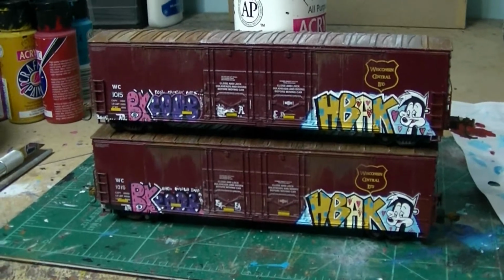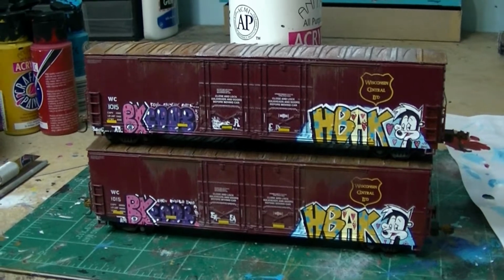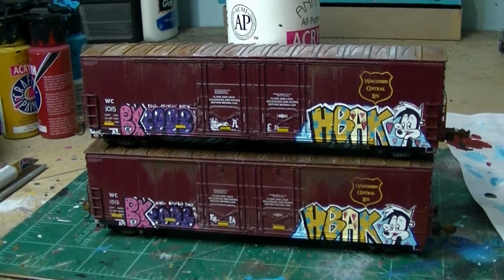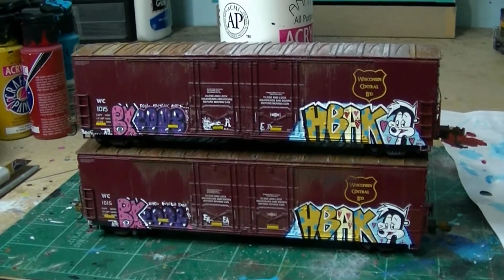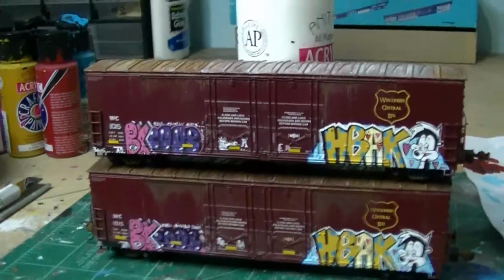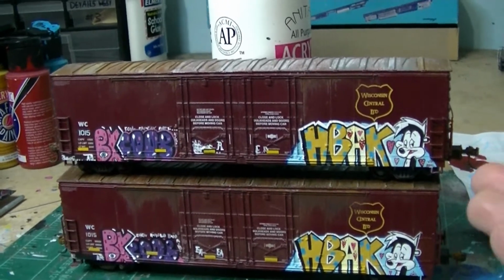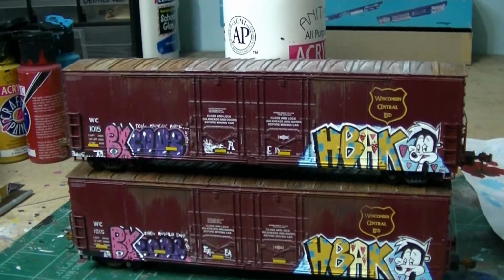So what I ended up doing was making special offers for those other people that were asking me for duplicate cars or special offers on the original. In the end, there were 5 guys that actually asked me for this car, and only one was actually willing to pay. So it's kind of funny. But anyways, I didn't really want to do the tag on the hopper originally, because the hopper was inaccurate. The real tag's on a boxcar, but I only did it because the Accurail hopper was all I had on hand at that point.